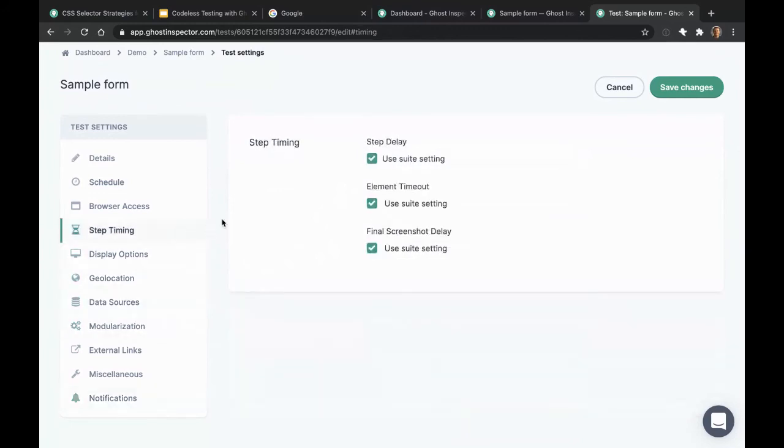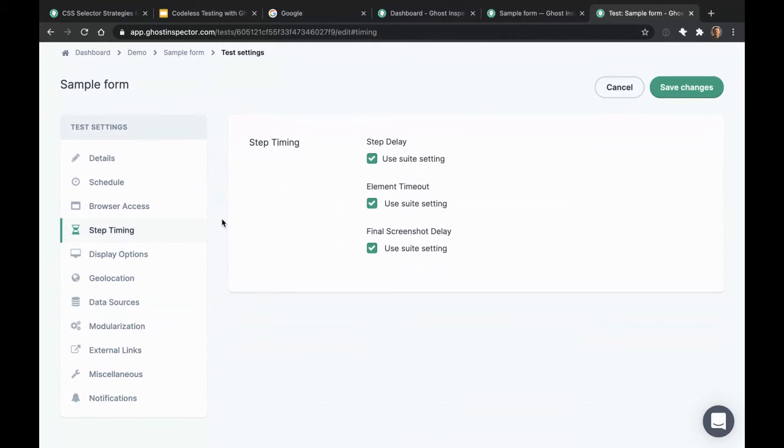I'm going to come back to step timing just because this is a really important concept to understand when you're doing automated testing in general. There are things that as a human, we kind of know to wait for in the browser. We instinctively know that, if you've ever been on a site and you add an item to the shopping cart, and then you get a spinner for 2 or 3 seconds, right? And then up in the corner, that number 1 appears next to the cart. You know, like, okay, my item's in the cart. Now I'm going to click checkout. Well, automated systems don't always know that.